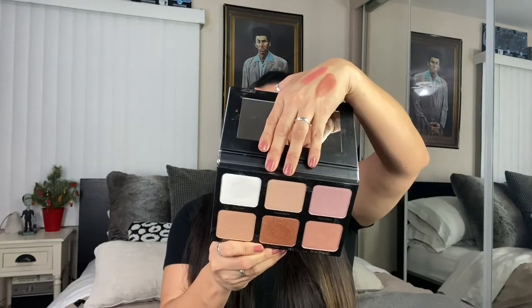The last face palette — I wanted to scream from the mountaintops about this one. It's from Danessa Myricks — the Light Work Highlighting Palette. This palette came to play no games. It is so metallic, so smooth, so skin-like, so luxurious — so buttery. You can use this as a highlighter or as an eyeshadow palette. This is probably my favorite highlight palette. It makes the Anastasia highlighting palette — which was my old holy grail — look basic. This is a holy grail.